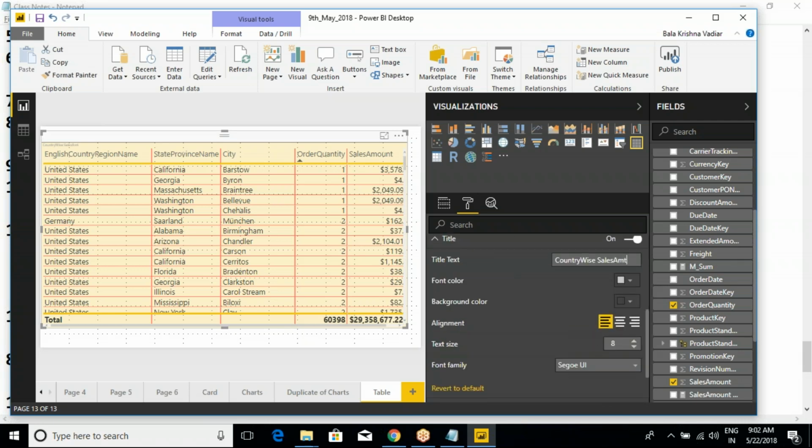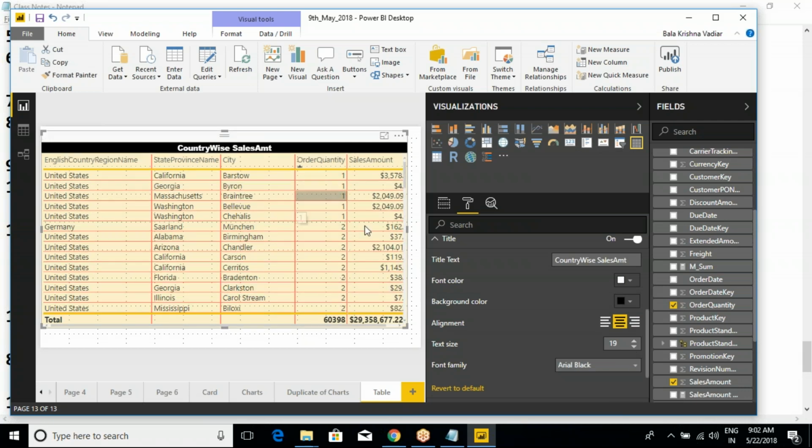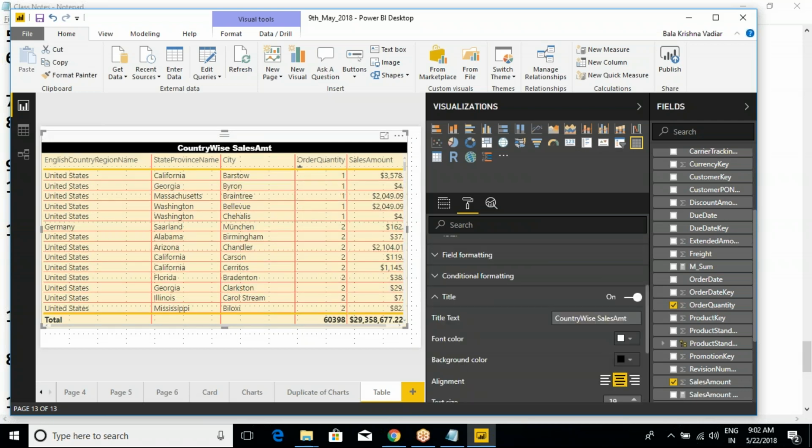As I told you, just increase the font and you will understand. Now see, on top of the report it comes up with a name. I want to make it centered, with a different color, different font and thickness.